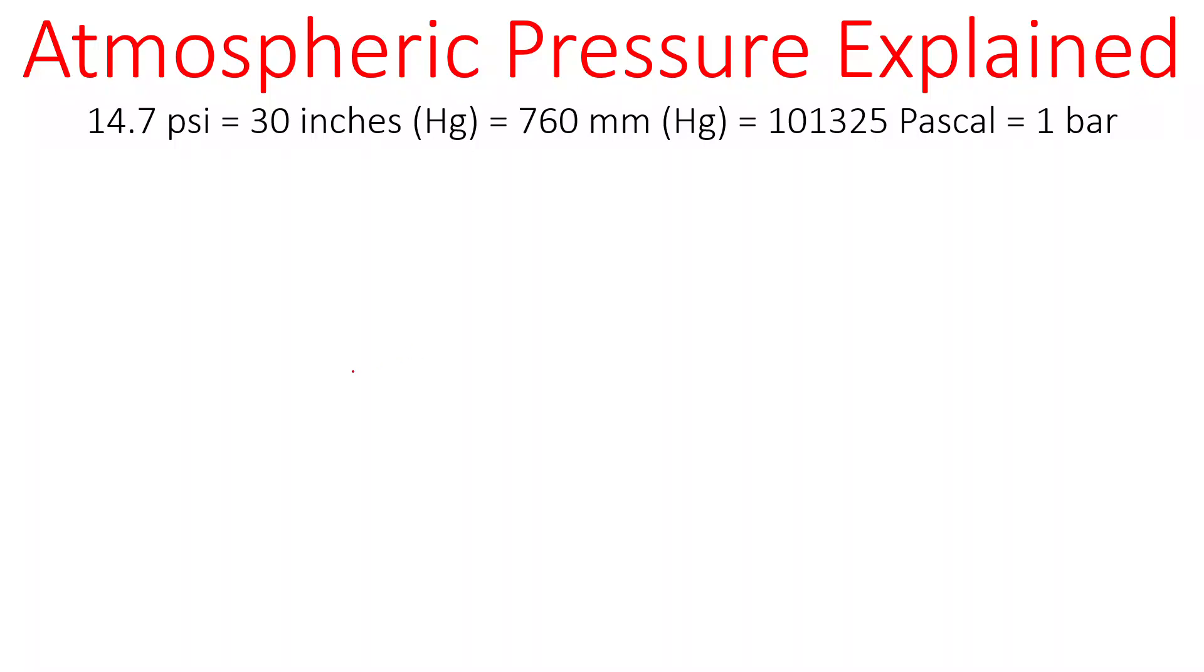Atmospheric pressure - where is it coming from? We know we have air, lots of air on top of us. The air density is approximately at sea level 0.071 pounds per cubic foot at 100 degrees Fahrenheit. It sometimes changes depending on the temperature. It also changes if you go up into the atmosphere.